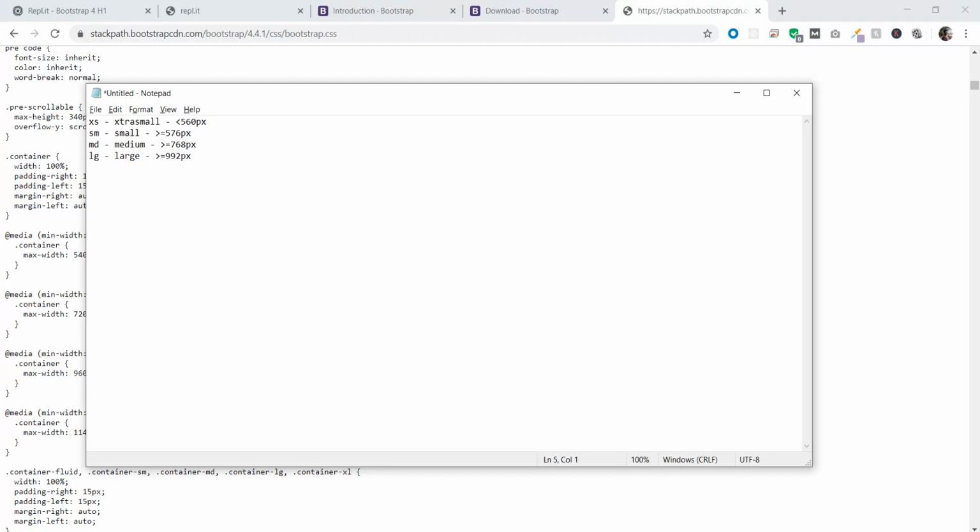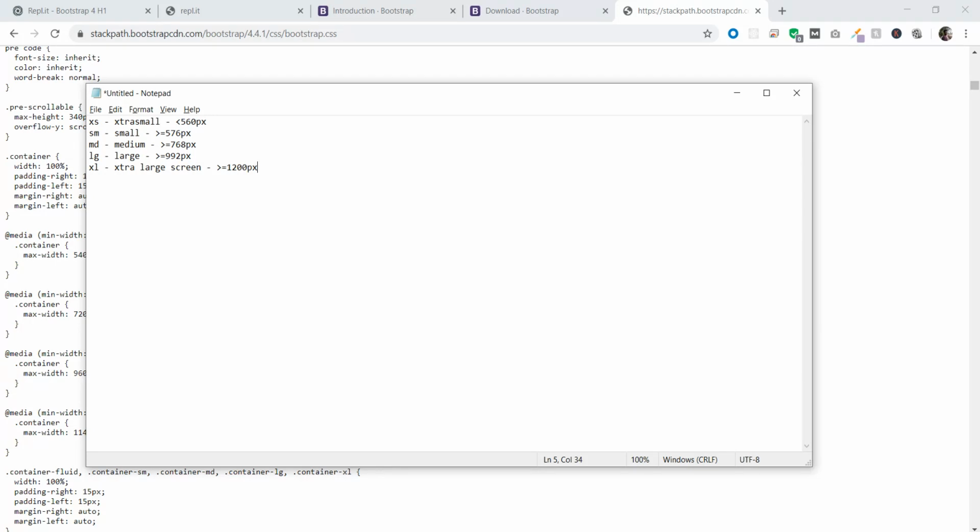Then comes your extra large screens, defined as XL, your projectors or monitors with 31 inches or more, whose screen resolutions are greater than or equal to 1200 pixels. So this is how the breakdown is done in Bootstrap.